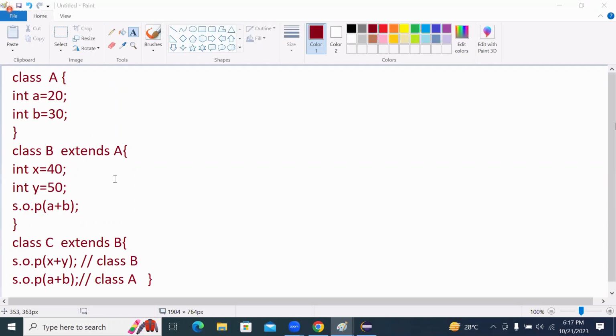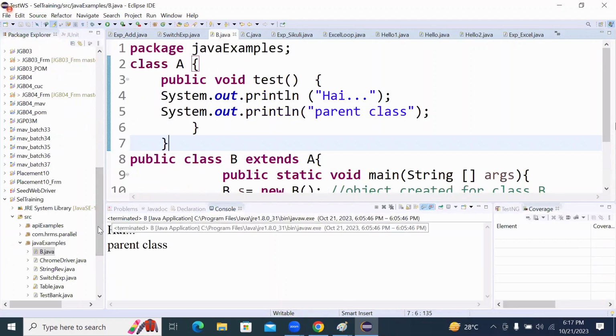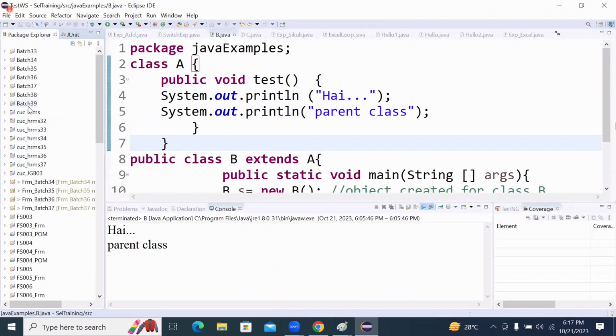This is how we need to take care of implementing multi-level inheritance. In the same way, we need to write that particular program.